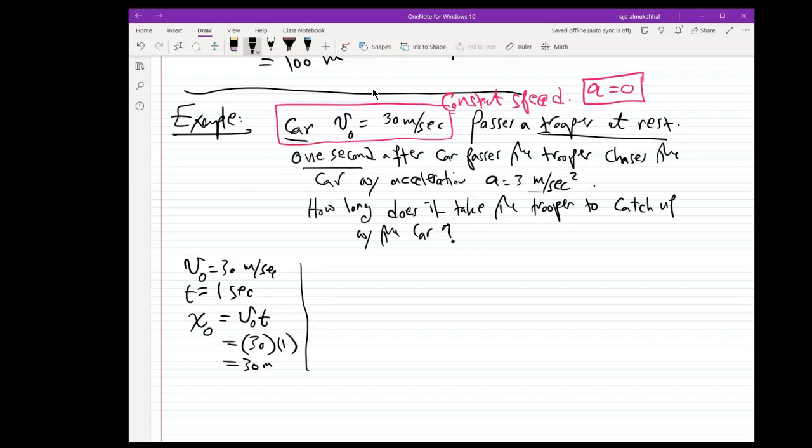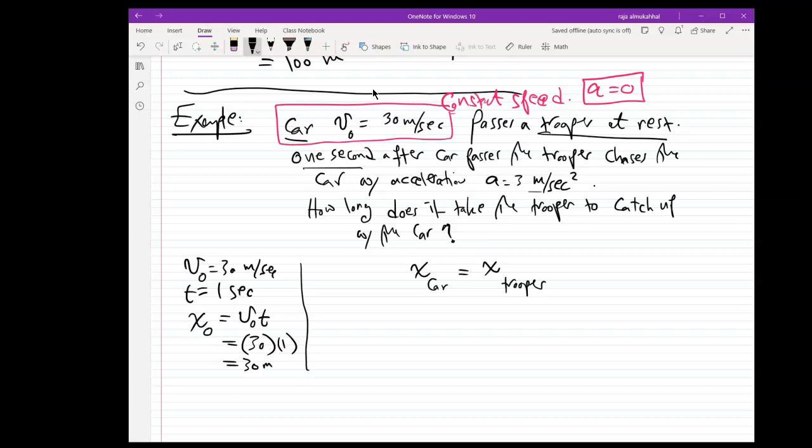You got it? Okay. And then the trooper is now accelerating until it catches up with the car. The question is how long? Well, by the time the trooper catches up with the car, they both have traveled the same distance. Make sense? In other words, the distance traveled by the car, I'm going to call it h sub car, is equal to h sub trooper by the time the trooper catches up with it. So the key for solving this problem is that the distances traveled would be the same.